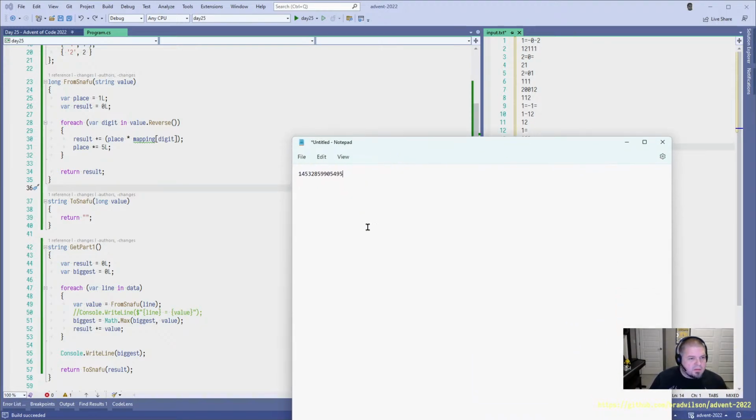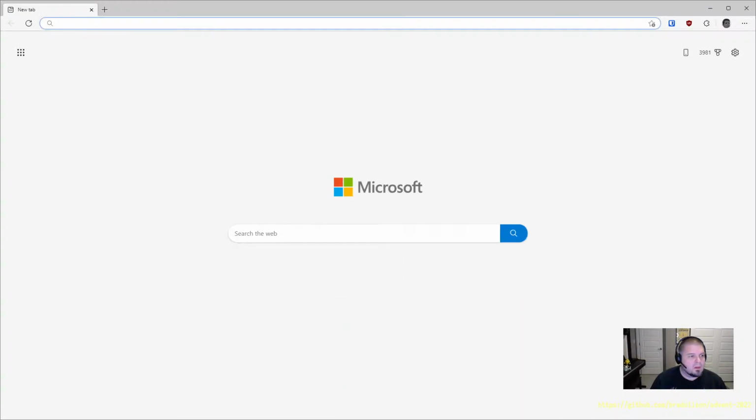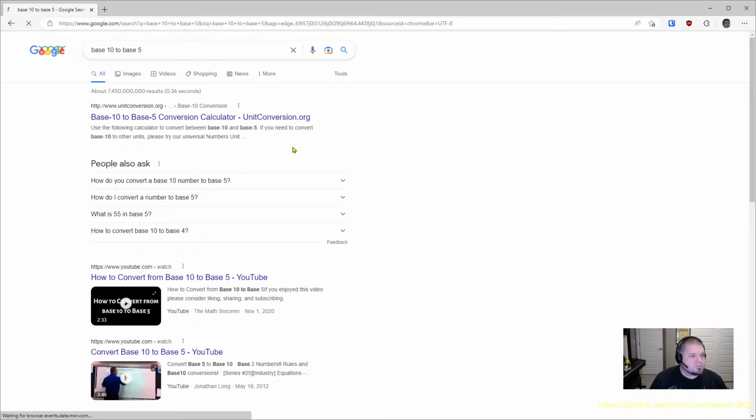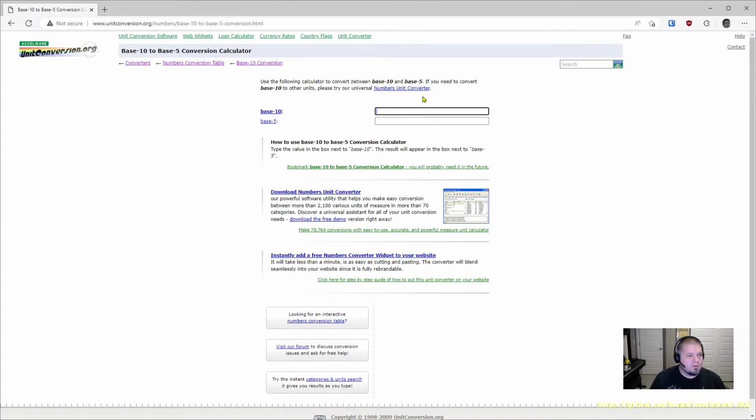What is this number in base 5? This is decimal. There's got to be an easy way for me to Google this, right? Give me a new window. Base 10 to base 5. Perfect.